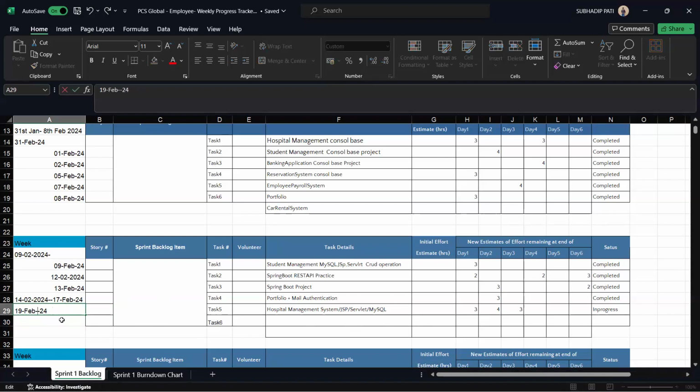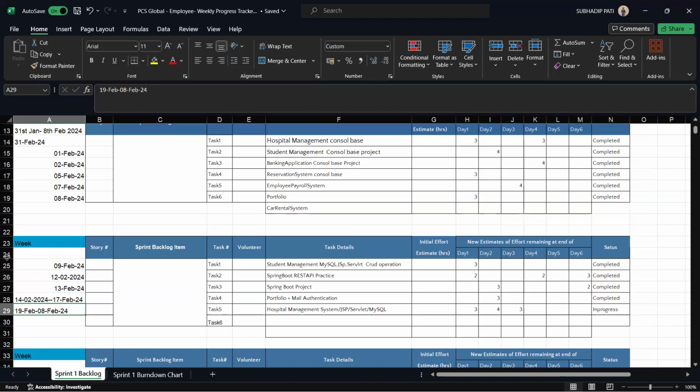Mistake. Sorry, sir. Subhadip, in line number 24 you have the work period, you will have to mention it at line number 24. But after line number 24, that is 25, 26, 27, these are individual days, right? So individual day means what? A single day you will have to work. A single date you will have to mention over here, and then the period you will have to mention only at line number 24.